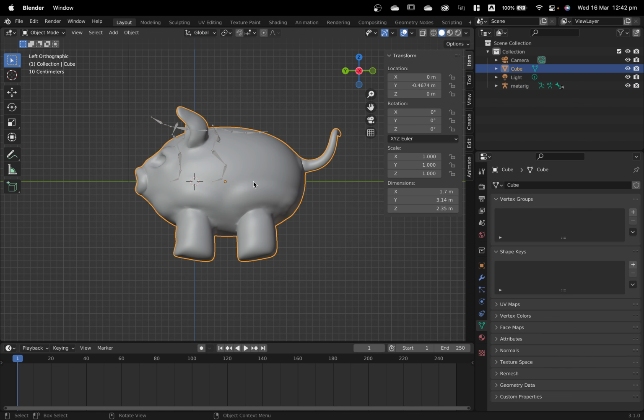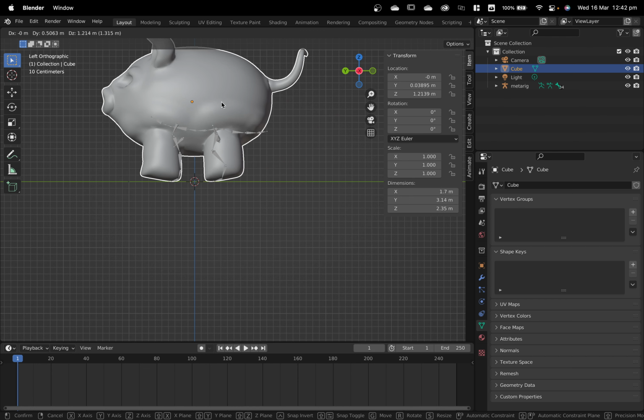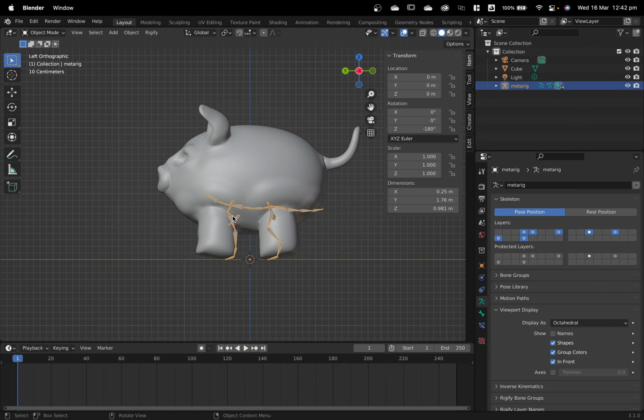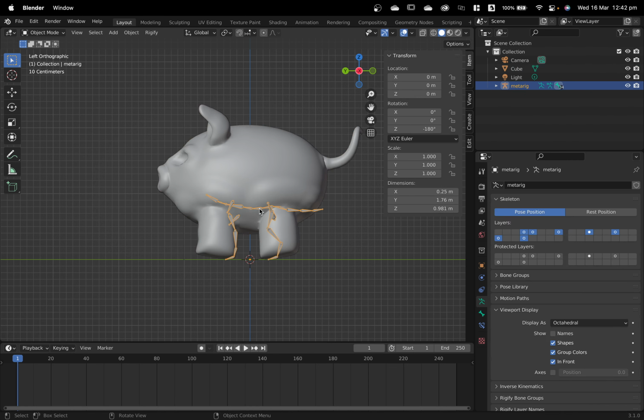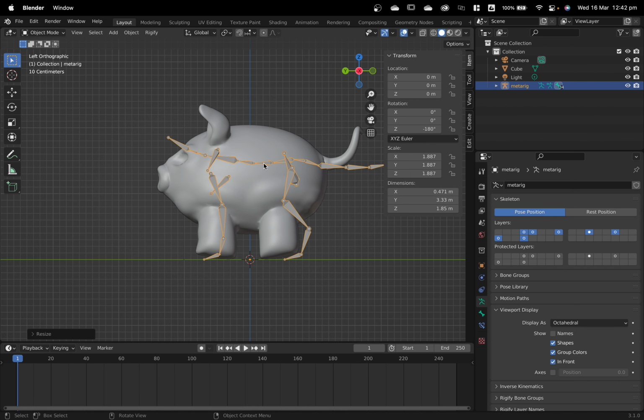What I'm going to do now is click on my pig. I'm going to hit G and free move it roughly to where the actual legs are. Now you'll notice that I'm going to make sure that my legs are sitting above that line. I have two options here. I can scale my rig up or I can scale my pig down. It's really up to you what you want to choose. So if you want to scale your pig down, you select your pig, hit S and then scale it. If you want to scale your armature, select your armature, hit S and then scale it. I recommend scaling the armature because you see how it's a nice clean scale. You can scale it roughly, and I mean roughly the size of your object.